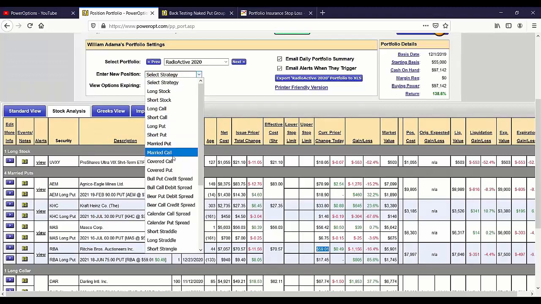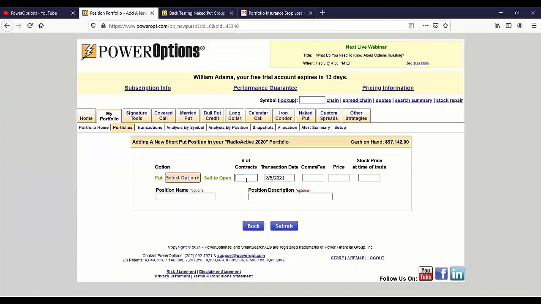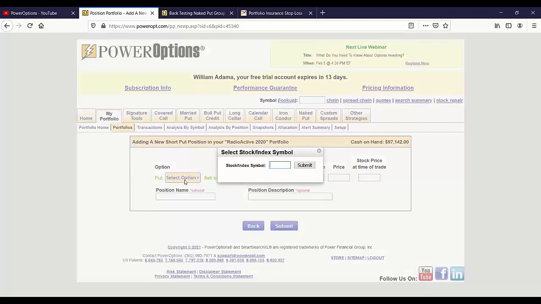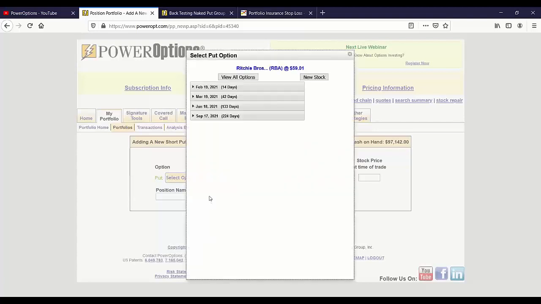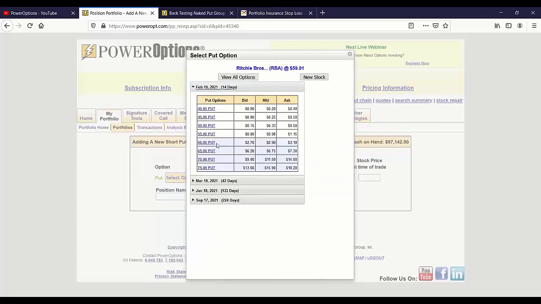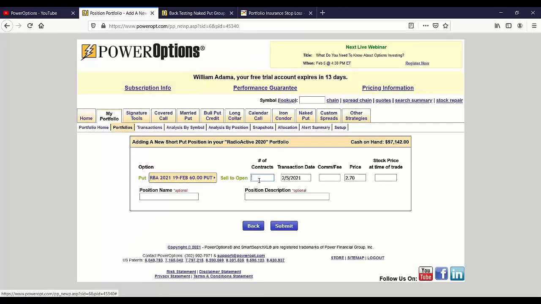We're going to say that we just opened a naked put position on RBA, short put position, excuse me. It'll be for standard expiration. So we'll look a week out, William. 2 weeks out, I'm sorry, we're 2 weeks out. And we're going to say that we sold the 60 strike put. I know it's only at 59 now. But we're going to say we sold the 60 put, 1 contract.